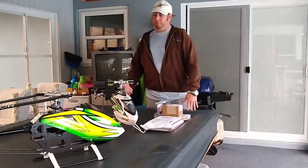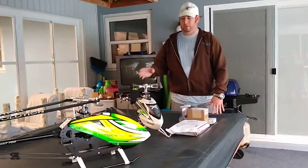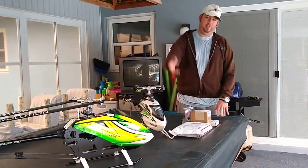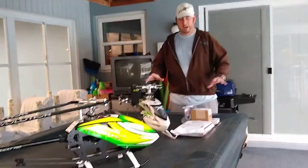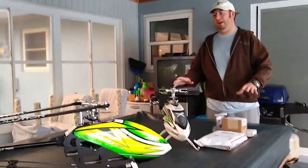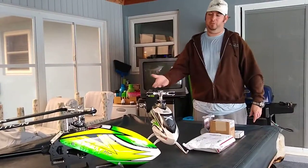Today I'm just going to touch base on a few products that I got from my helicopters. I'm kind of wrapping this one up because my 550 here is good to fly — it's got everything on it ready to go. My 700 is not where the 550 is; it needs to get servos yet. It's going to be everything to wrap up and tie in both my helicopters except servos for my 700.